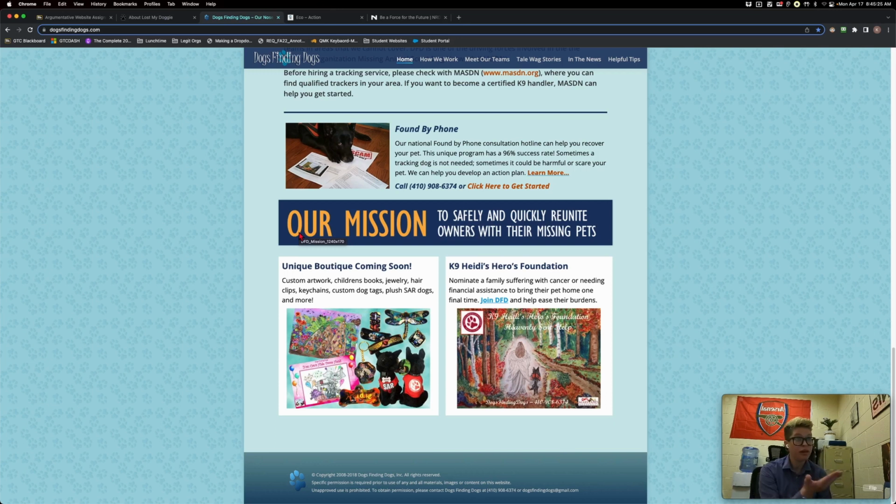I don't know if they would allow dogs finding dogs to do that, right? Of course, this mission statement doesn't extend to 100% of the time, but it leaves quite a few holes here. All right. And that is a detriment that actually comes from the fact that it's so short and to the point. Okay. It just leaves some holes. So you want to be a little more developed than this.